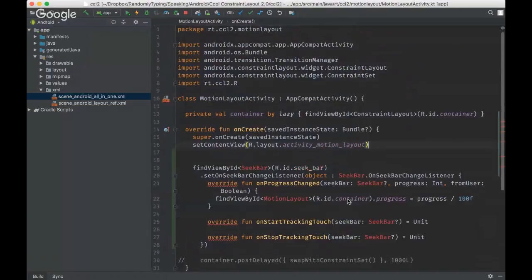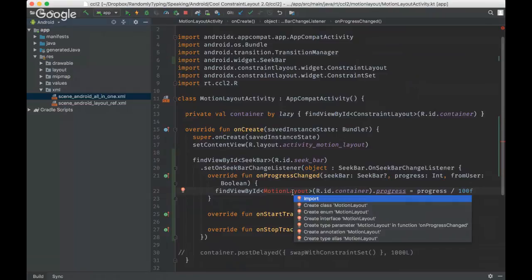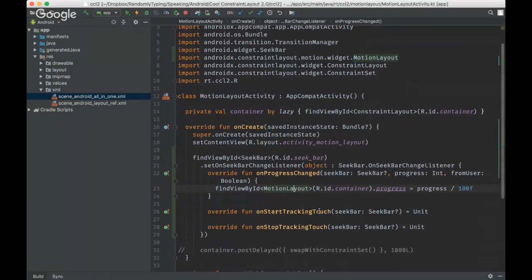So I'm going to add a seek bar, and I'm going to hook it up inside of my activity. And what's really neat is that the motion layout, because it's aware of the transition, or centered around transition, actually has a progress property. When you define a transition for the motion layout and it enters into that transition, it keeps track of the progress. So I can have a seek bar, and every time the user moves it, I can listen for that progress change and set that progress on my motion layout. And the motion layout will understand, oh, hey, you want this point in the transition.